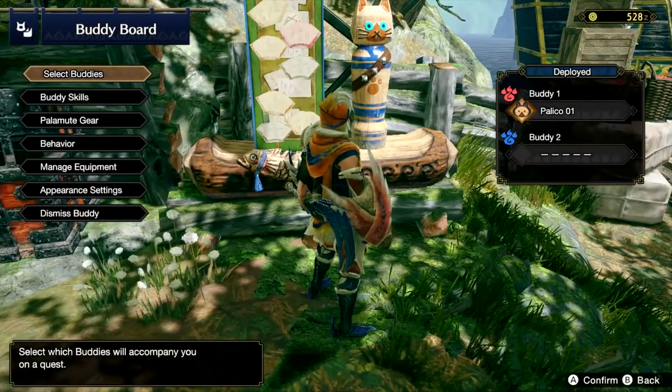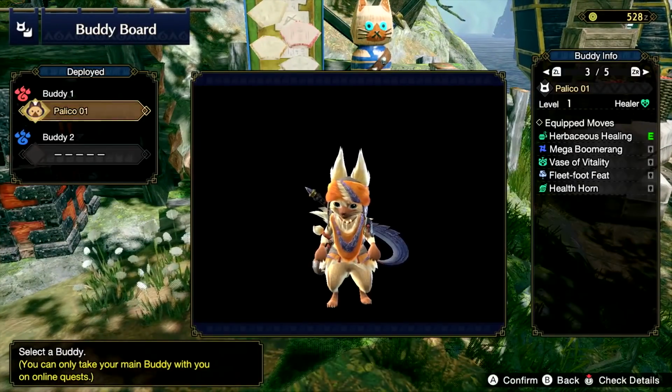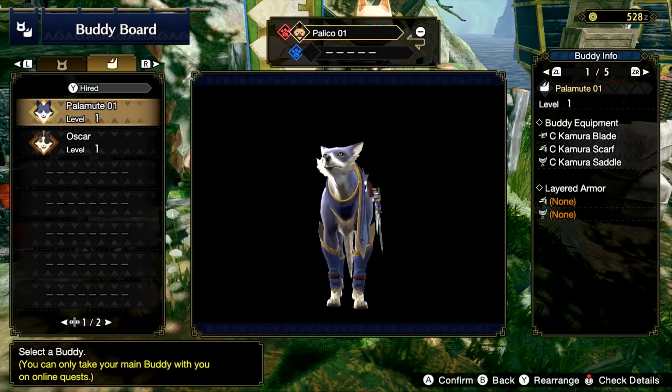After hiring new buddies, you can manage them over at the buddy board. There are more of these in the village as well.